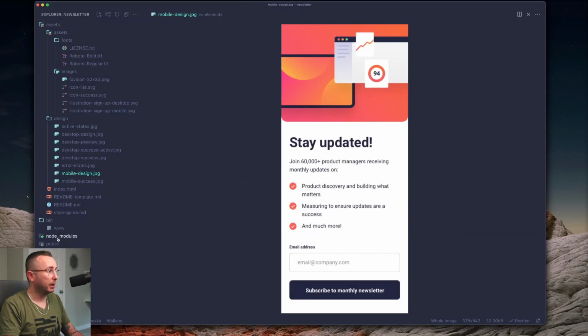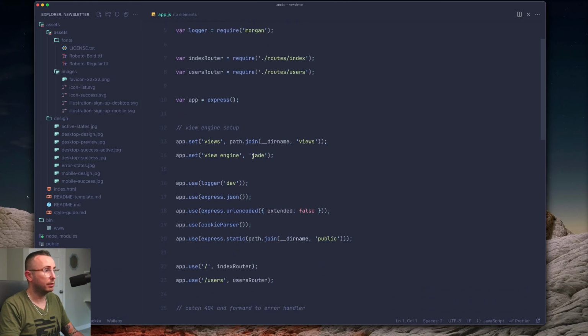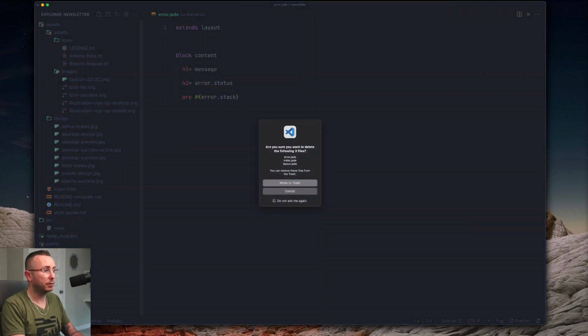So yeah, we'll go into views and index. And actually, if we're going to be using EJS, we're going to change that to EJS. So let's just remove those.